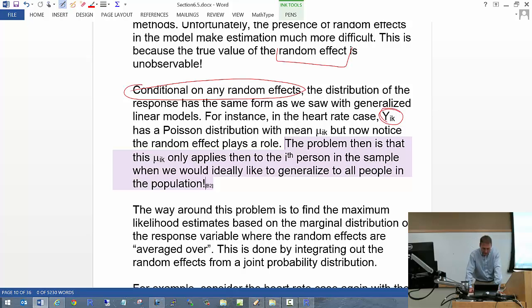So let's see now, how did I want to write that? So we're essentially going to say that y sub ik given a particular b0i is going to be distributed Poisson mu ik. Okay? So you could actually write out the Poisson distribution, and you could replace that mu sub ik with one of those models that we had shown before. So mu ik is equal to e raised to the beta 0 plus beta 1 times xi plus b0i power, for example.